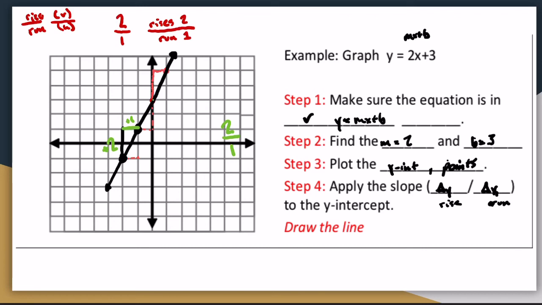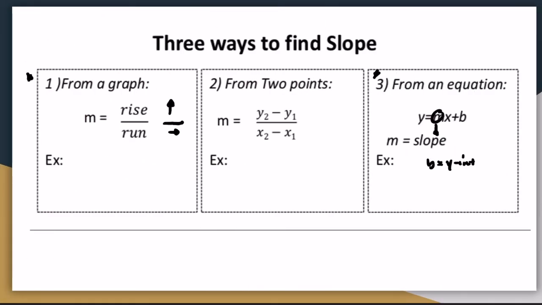And then I could check my y-intercept right there. So it would look like y equals 2 over 1x plus 3. But I can just make it a little bit cleaner. Y equals 2x plus 3. So that is the rise over run way to solve, so counting how many you go up and then over.